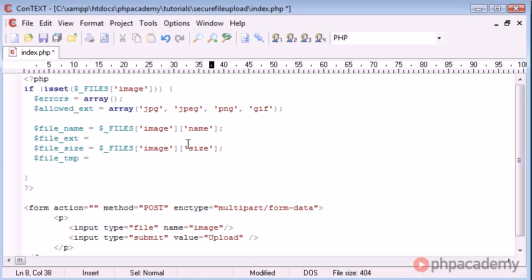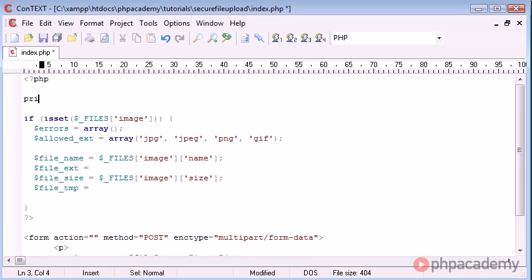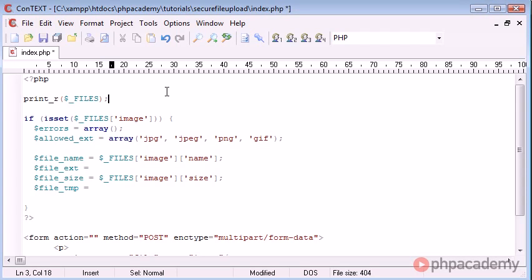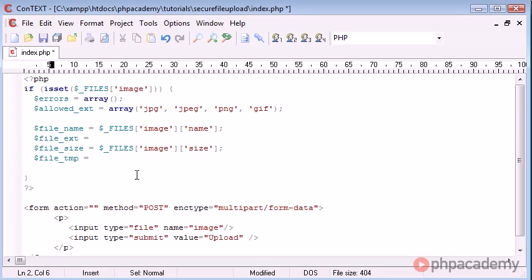So remember, if you're unsure of these variables, as I showed earlier, you can use print_r and then $_FILES, and what that will do is it will just give you this output, and you can check each individual key of this array. So we've got name, type, tmp_name. So this is the one that a lot of people tend to forget. It's tmp_name, not temp_name. So you can always do this here to check that. Okay, so now the file temp, we can paste that in, and remember it's tmp_name. Okay, so if you're finding any errors, you might have accidentally put an extra E in there or something like that.